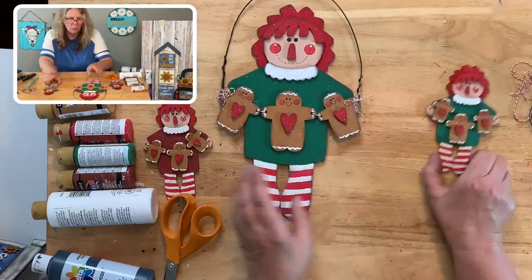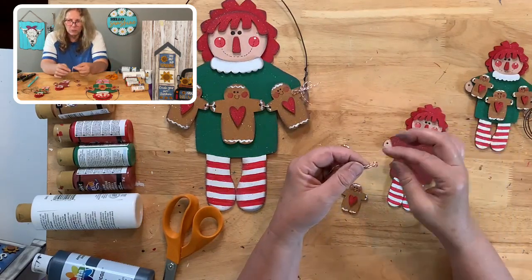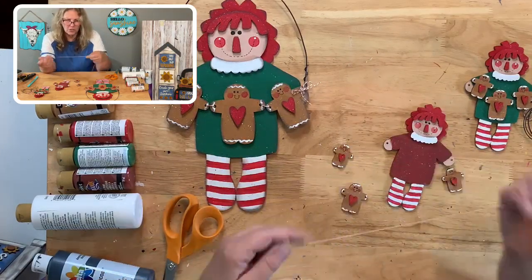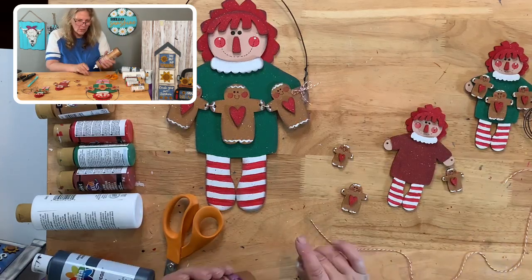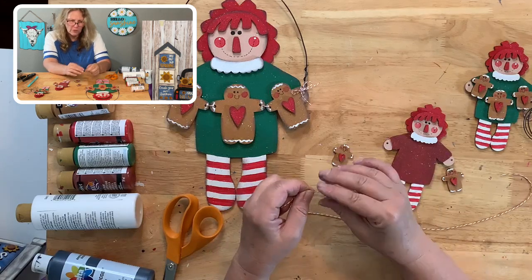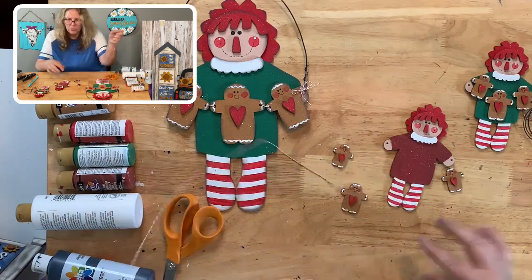Okay, let's try one of our little ornaments. We'll just do one and see if it will work with this. It's kind of debatable whether it will work or not. It's going to be the same concept, the same exact thing, but we need to thread our little gingers through here first. So I'm going to put a little bit of glue on the end to make it look just kind of like a shoelace end. You just put some glue on your fingers and pull to make it kind of stiff. Okay, and it's going to go through the holes.